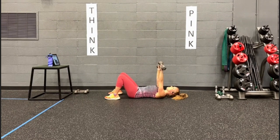So we're going to start with our arms up, the fuzzy part of your knuckles facing the ceiling. We're going to come down and hold here. Yes, I know. You're like, what? So holding here, we're not going to hold it for very long. We're going to hold it for 10 seconds.